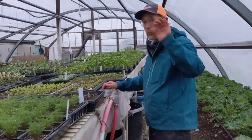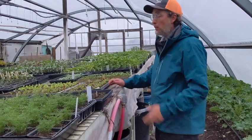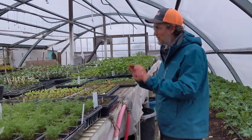If it's going to be too windy, we might pull them in a little bit so they just get a little wind and not too much. But we're paying attention to them. It's kind of like a toddler at this point, right? You've got a little more freedom, but we're still keeping an eye on you.